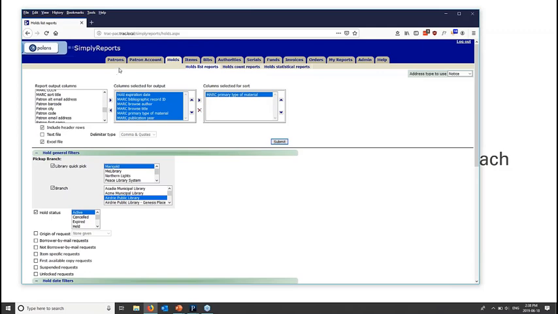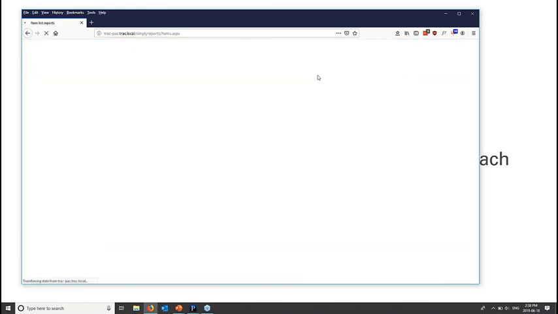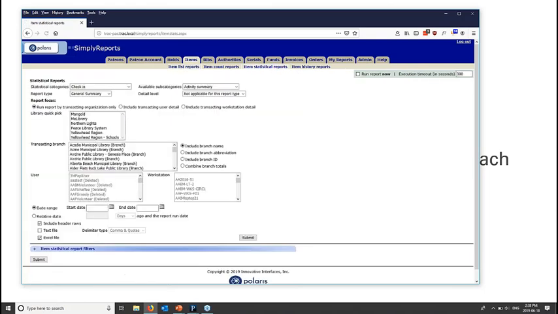Now, this particular report, is this a patron or an item report? And I'll show you that sometimes you can run the same report from different places. So this is where the statistical reports are. If I'm looking at checkouts, I have checkout as an option, and I have activity summary. So I can further refine the information that's being chosen. If I wanted to know how many checkouts of a certain material type are happening throughout the day, this is where I would go, and I would choose material type or collection code or shelf location.